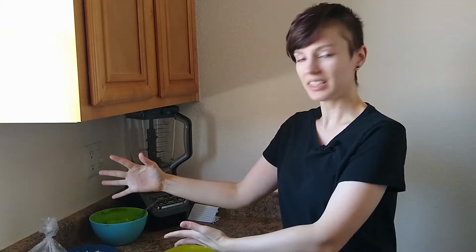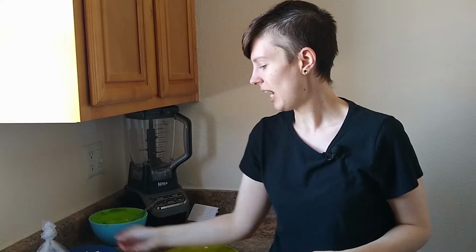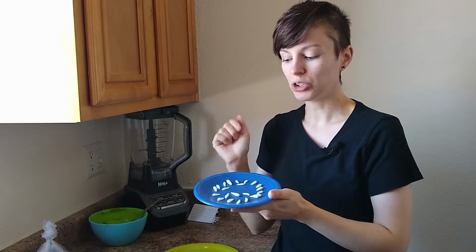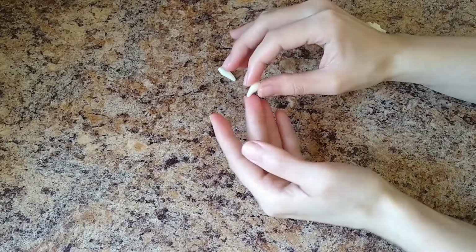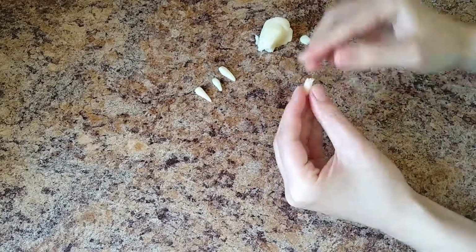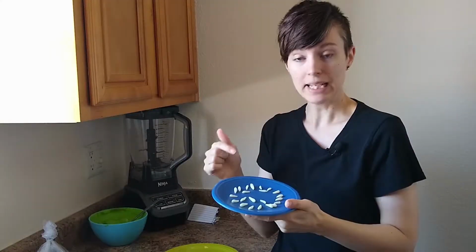Okay, I got my stuff set up for the next part. I got these donuts. And I've got my teeth. I just took them out of the fridge. I'll show you how I made these. It's very much like how I made the fangs for the evil fortune cookies. I actually used the leftover modeling chocolate that I had. I just stuck it in the freezer to make these.